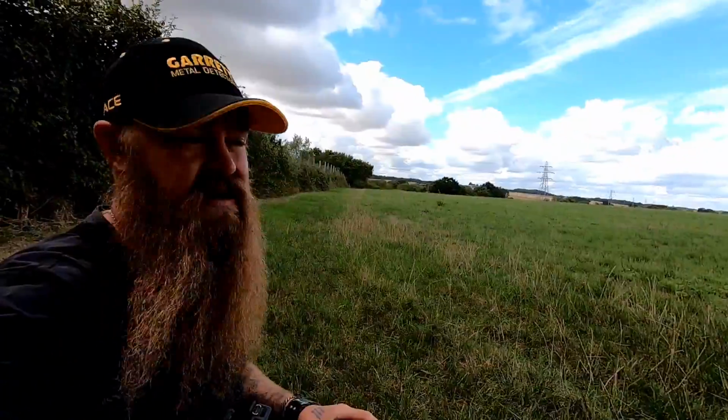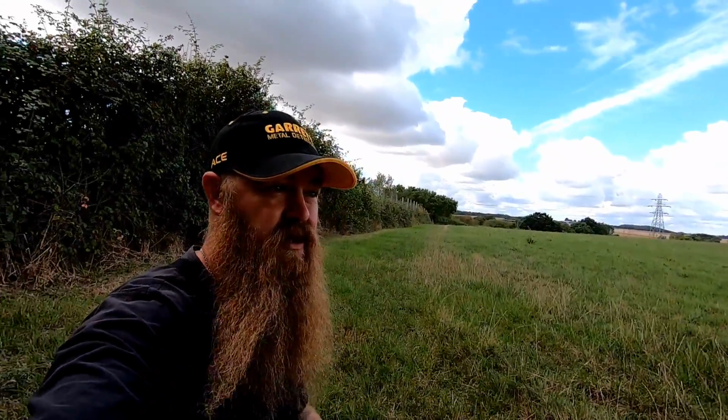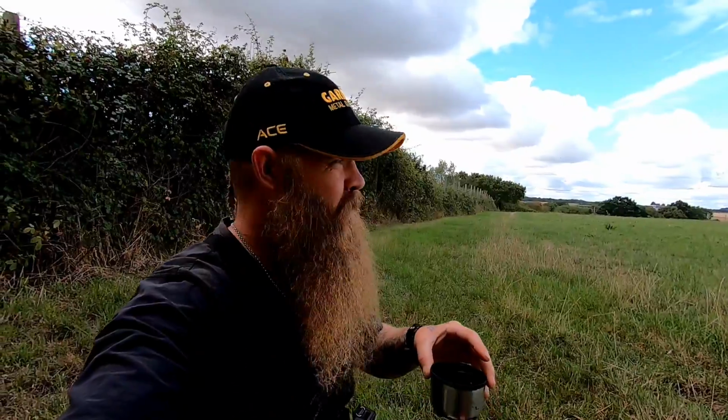Welcome back, guys. So as you can see, not a lot found. I'm on this little bit of pasture, as you've just seen. So I've just managed to pull up a half penny on here. A few other little bits of tit and tat. But nothing great, guys. So I just stopped for me something to eat.